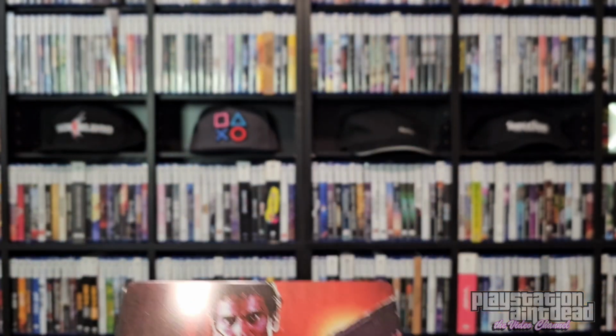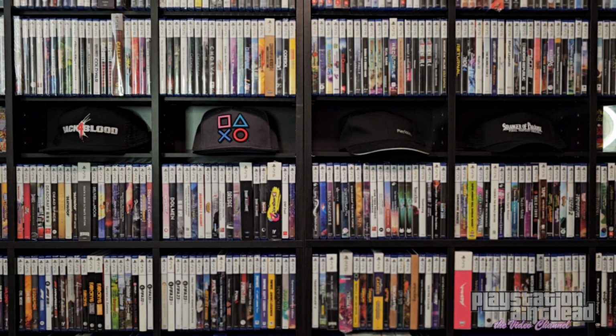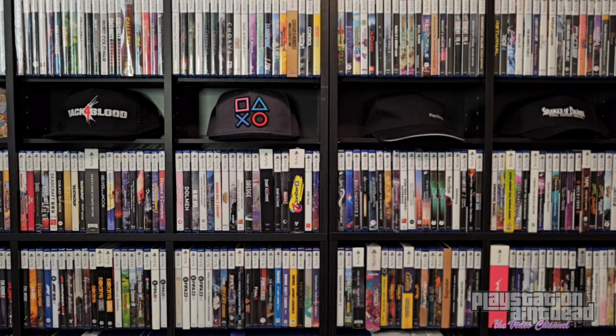Also, just a quick note, there's a lot of companies and individuals that do steelbooks. So if you're getting these steelbooks, make sure you do your research to find out if they're legitimate or not. A lot of people are making fake ones that look real, or just custom stuff. Hopefully the seller is saying it's custom and not passing it off as a legitimate steelbook. Even though you might enjoy custom steelbooks, that's to each his own. But if you're looking for the legitimate one and paying some money for it, make sure it's the real one.